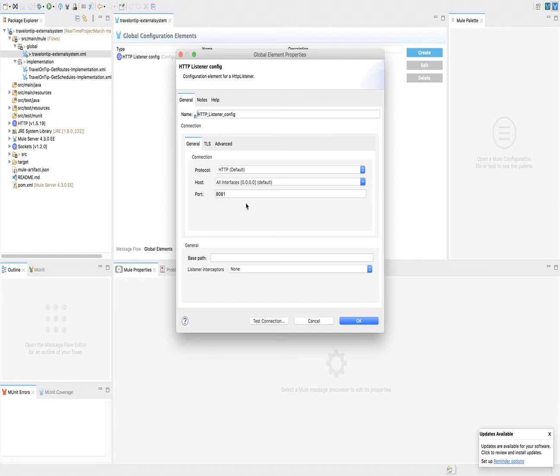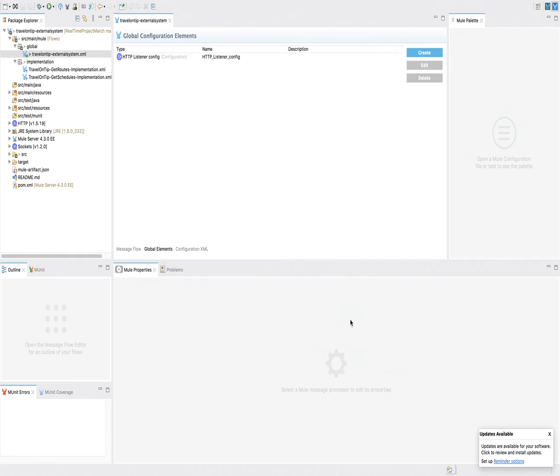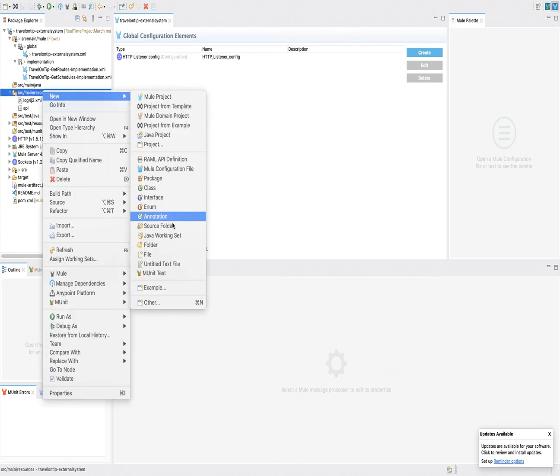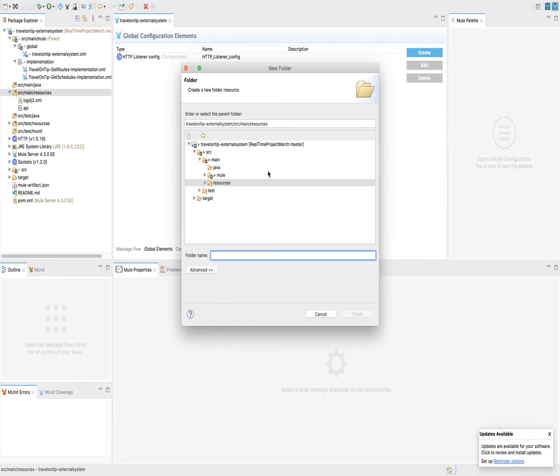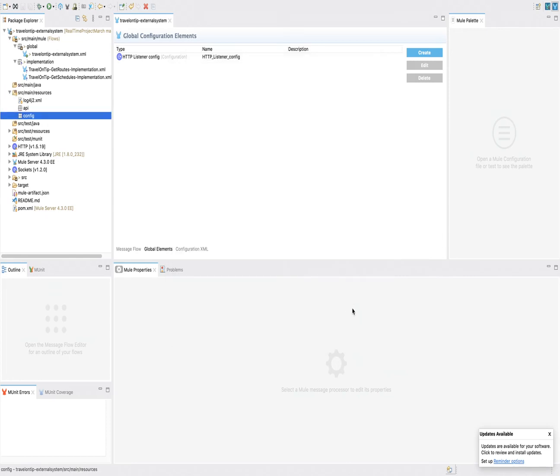So to avoid this kind of problem, let me show you what we will do. We will go inside this folder, create new folder, and give the name config. Click on finish.